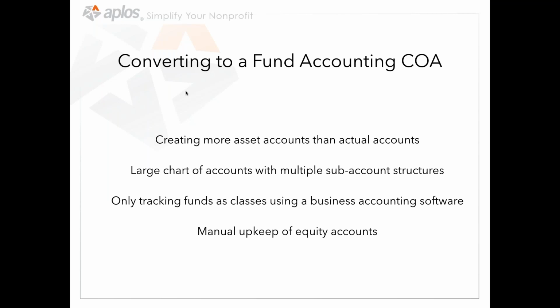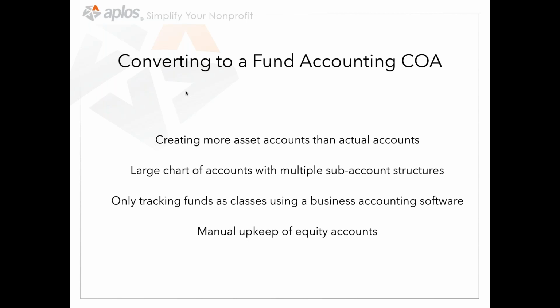If you're using a non-fund accounting system, you might have these types of situations happening here. You might have more asset accounts than actual accounts, or really any type of account. We see this a lot coming from QuickBooks or something. If you have checking, but you want to be able to keep general, missions and building money separate within checking, they will be sub-accounts to a parent account of checking. So now you have one bank account with 3 sub-accounts, each being its own asset register, each maintaining its own separate balance, to where then on a report, you can get to the individual balances, but roll up to the total to get your total for checking.